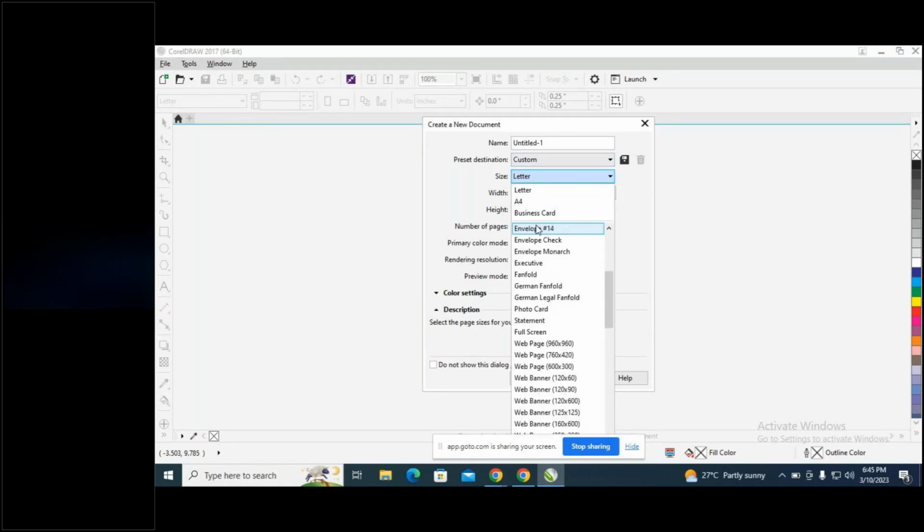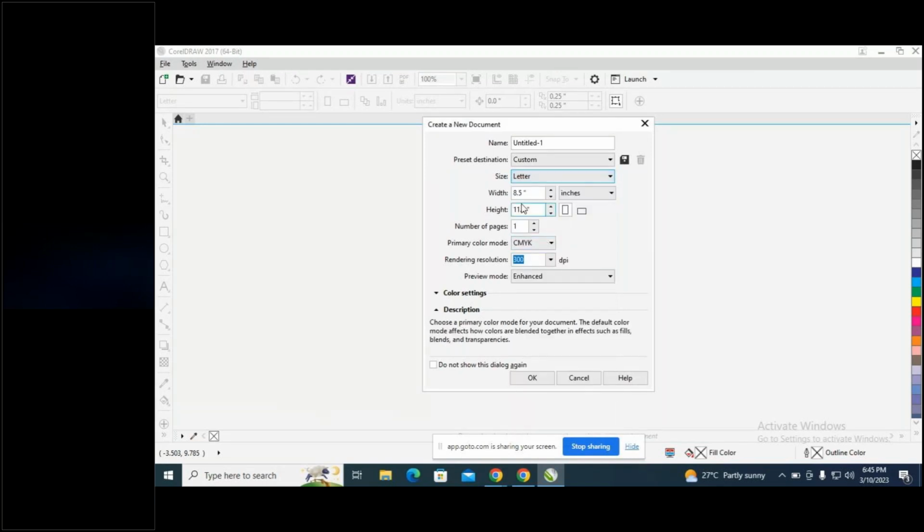You can take letter or A4, something like that. Letter is the default size and it takes inches by default. If you take letter, it will take the height and width, and it should be in landscape only, because I'm doing a brochure, not a poster. So for the brochure I'm taking landscape here.